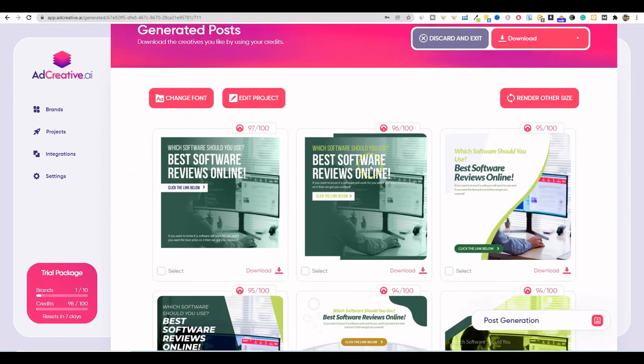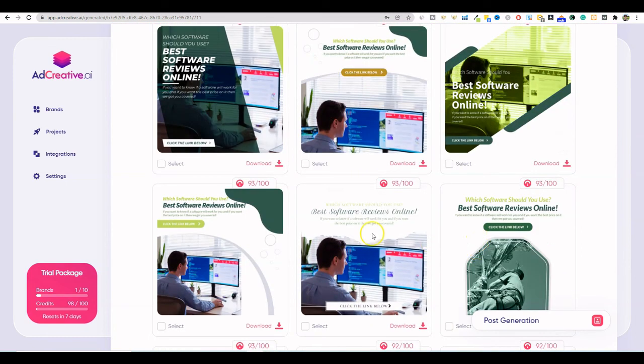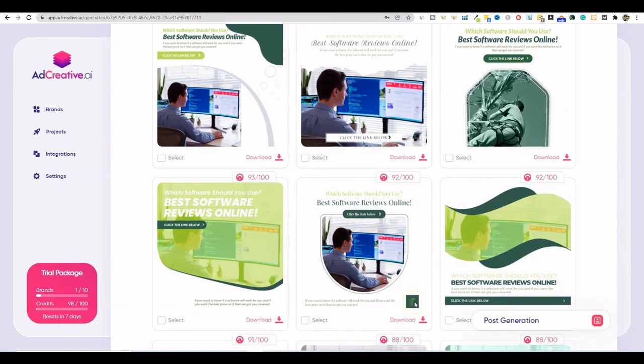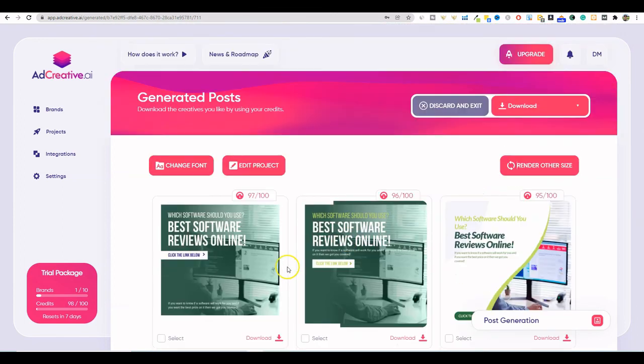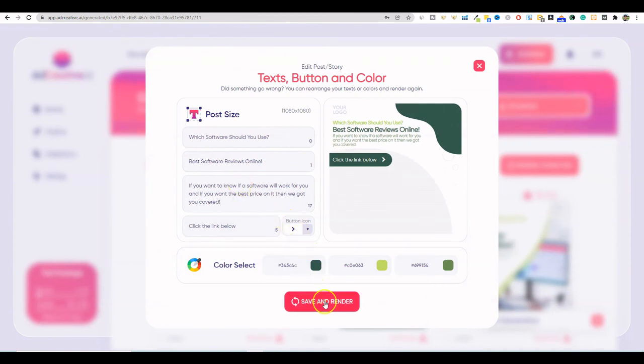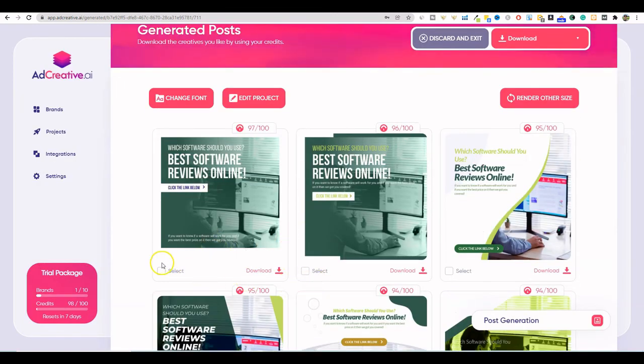But the biggest reason for getting this is you have all your brand colors, you have your brand logo uploaded. And one thing I'm not seeing, I want to do a test. I'm not seeing where it actually added the logo. Okay, so right here, it added the logo right there. I want to go back and do one more thing. So I'm going to go edit project. And then I'm going to go, nope, button icon. Okay, you could change the button icon. That's cool. Your logo. Okay. I wanted to see if we could put in one of those products in here, but okay, I see.